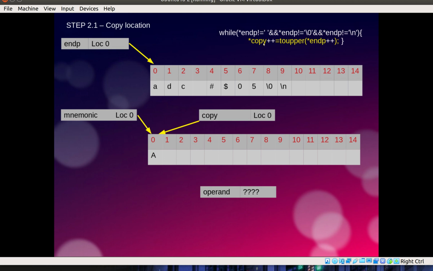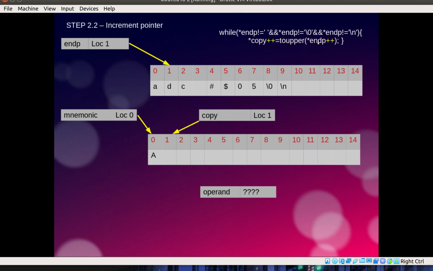Now, what this loop does is it says take the contents of end pointer, turn it into uppercase, and put it into wherever copy is pointing to. So here, end pointer contents is A, turns it into a capital A, sticks it into where copy is looking at. There it goes.